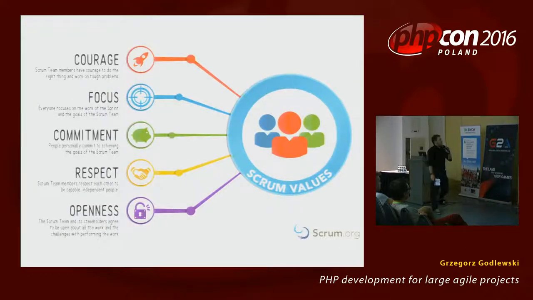So the last thing that I want to put in terms of agile itself, there was a clarification made recently, this year, by the guys who invented Scrum, and they decided to put explicitly the Scrum values, and I think it's really important for everybody to understand what the values are and what they mean. So it's courage, focus, commitment, respect, and openness. And I'm not going to read it all, you can read it yourselves, but these values are really, really important if you're working on an agile project with people from different locations, different teams, different cultures, etc. Each one of these is equally important.